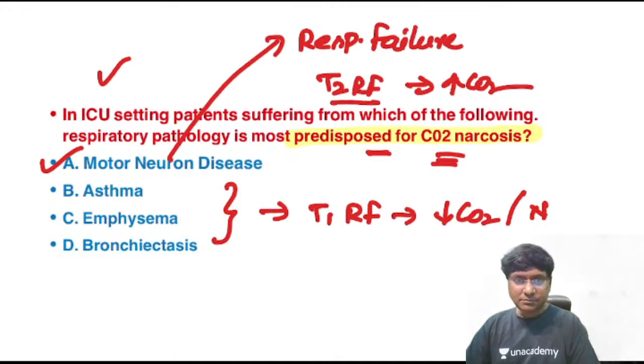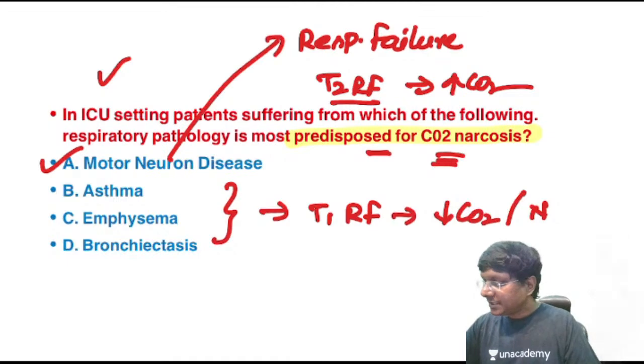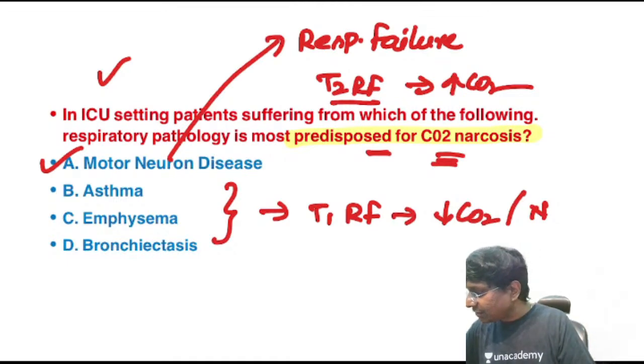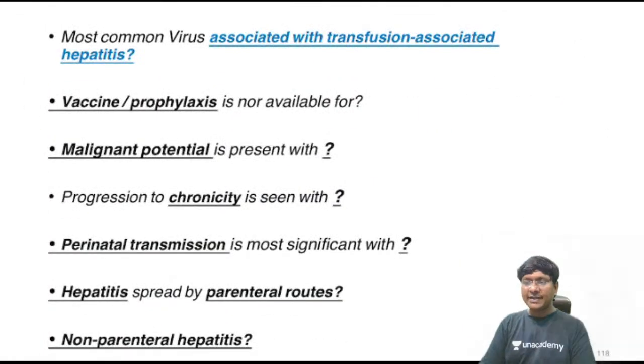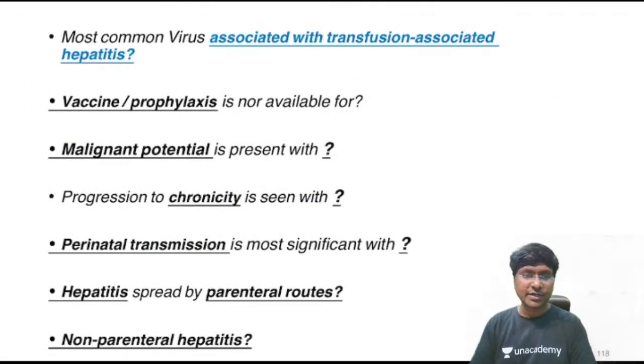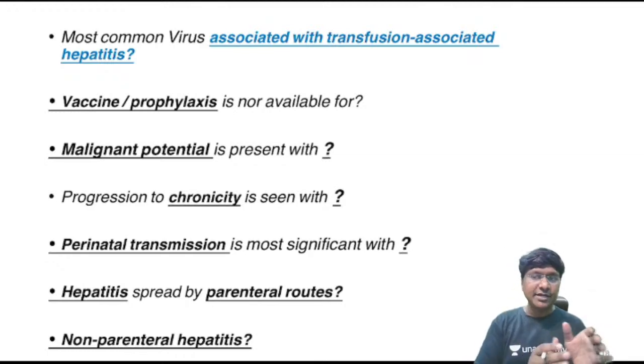So with this, we are done with pulmonology, right? Now in gastroenterology, I'll not go into depth because most of it you will be covering in surgery, but I'll try to quickly revise viral hepatitis. Viral hepatitis is one important area in gastroenterology medicine where questions will be asked very frequently.